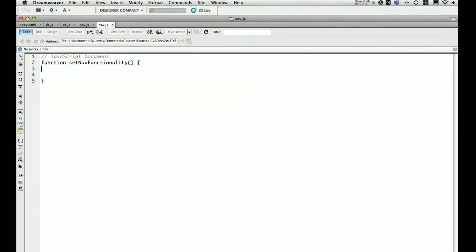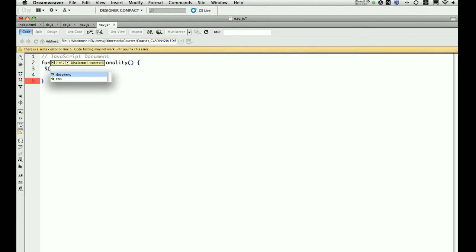In ActionScript you can set up a for loop, or just find each one and set a listener to them. jQuery is a lot easier. So I'm just going to say, hey, go and find nav A tags. Okay, go ahead and do that.